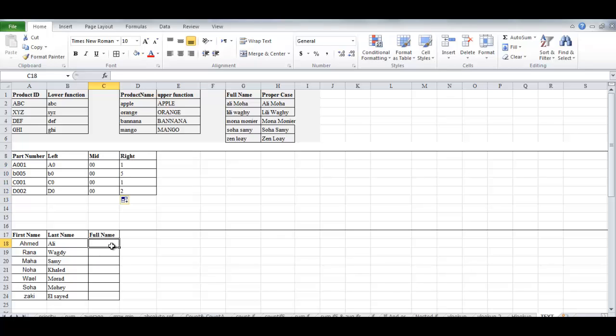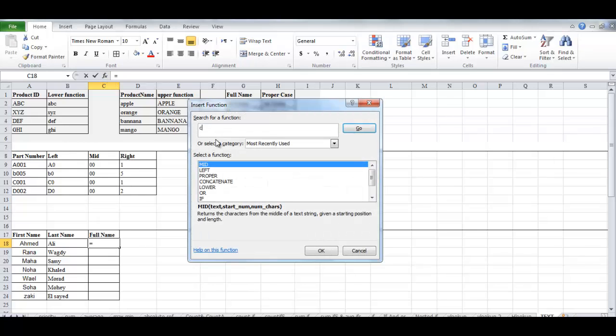Great! Let's move on to the last example, in which we need to join several text items into one text item. Here I have the first name in column A and the last name in column B, and I want to merge both of them together in column C. Okay, let's start by clicking on cell C18 and insert the CONCATENATE function.